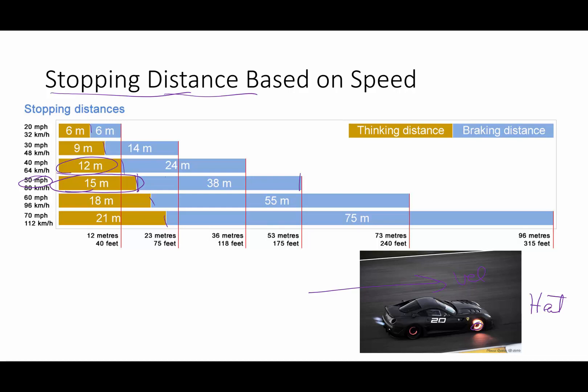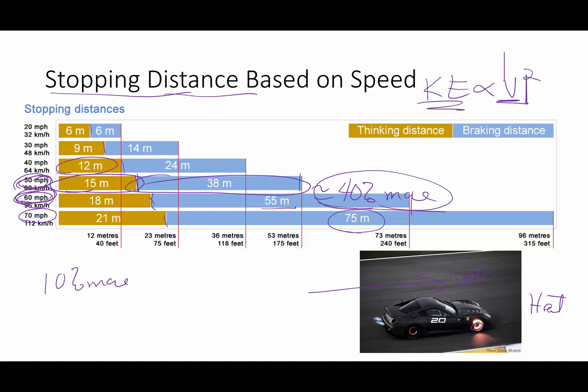Well, if you're going 50 miles an hour, you need about 38 meters to stop, which is just around 38 yards. 10 miles an hour more, so we're not talking double. We're talking only 10 miles an hour more, or 10 percent more velocity for 60 miles an hour than 50. And what's the stopping distance? The stopping distance isn't twice as much, but boy howdy, it's around 40 percent more. And that's just nutty. The tiny 10 mile per hour change in speed gives you a 40 percent more stopping distance. If you are at 60 miles an hour, it takes 55 meters. You go up another 10 miles an hour, you go up to 75 meters. Big, big, big, big stopping distance. So kinetic energy doesn't go up just with velocity. It goes up with velocity squared. Small change in speed, big, big change in energy.